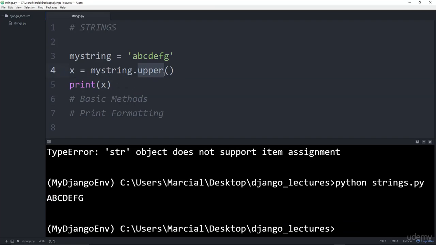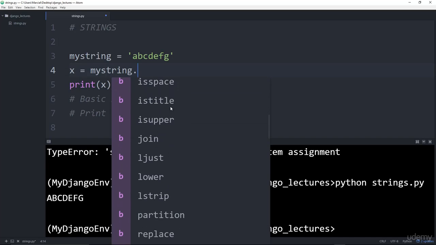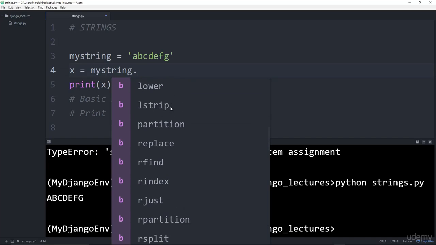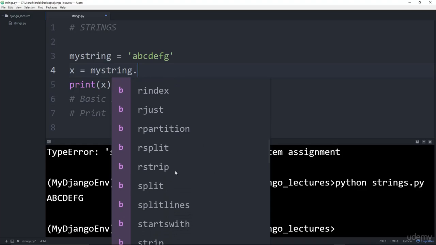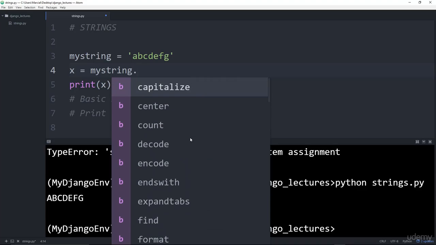And the opposite of upper is lower. Whoops, spelled that wrong. Well, we can see right there, lower. And you can actually see that as I say my string dot, I get a bunch of methods available for me. Atom is helping me out here. We won't use a lot of these methods, but remember that they're all here to help you. If you have any questions on one of these methods, feel free to post to the Q&A forum, but a lot of these will actually be defined as you begin to type them out. So let's say I wanted to learn what capitalize does.